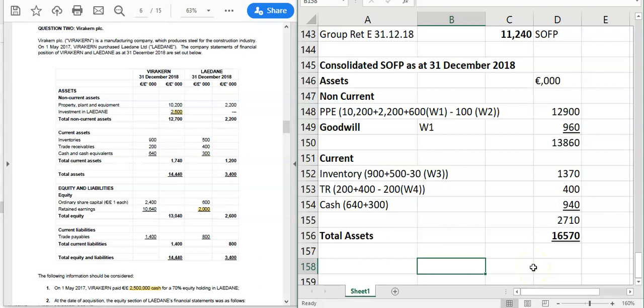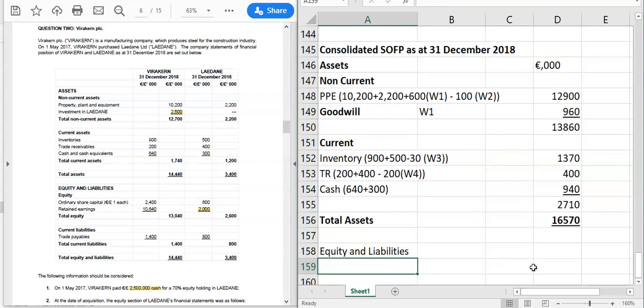So that doesn't take that long. If you set up your workings neatly and you have a good template that you know how to approach it, you can actually get the statement of financial position done quite quickly. But it takes a bit of time, and of course it takes a lot of practice. So we then do equity and liabilities. And so your equity and liabilities, it's important to get the presentation right.